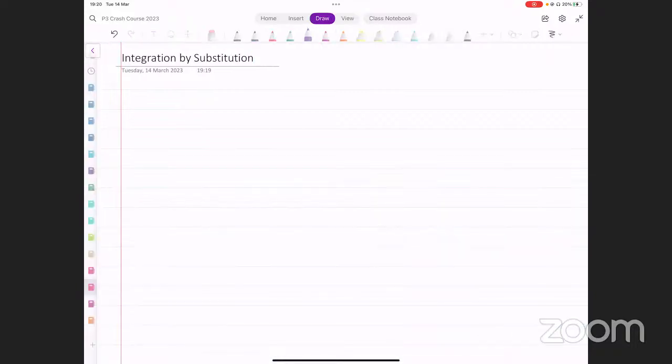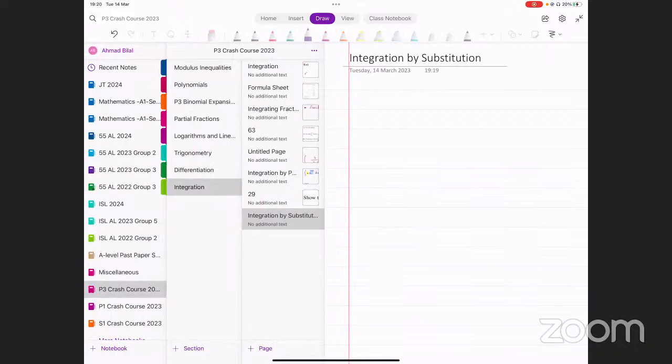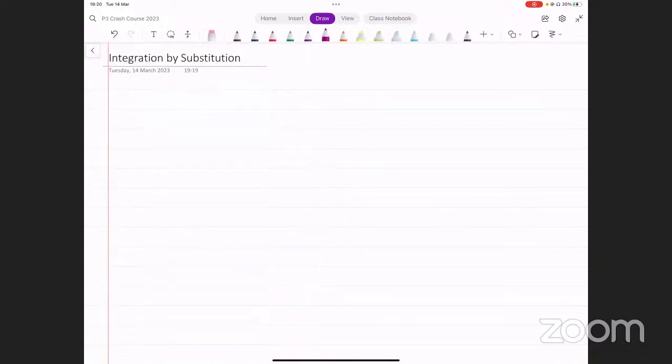Now, for the earlier methods that we've done until now, we've talked about integrating fractions using a number of different methods. We've talked about integrating products using integration by parts. You mostly have to figure it out yourself what type of method you're going to be using for integrating a function. However, substitution is one concept in your syllabus in which they will always tell you that you have to use substitution. So you won't have to think about it.